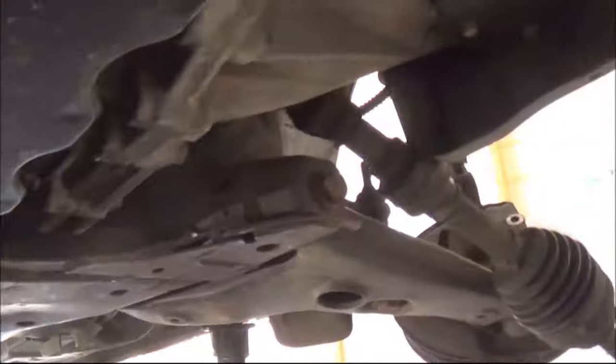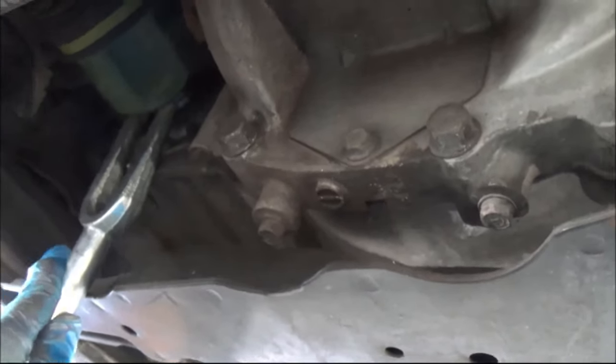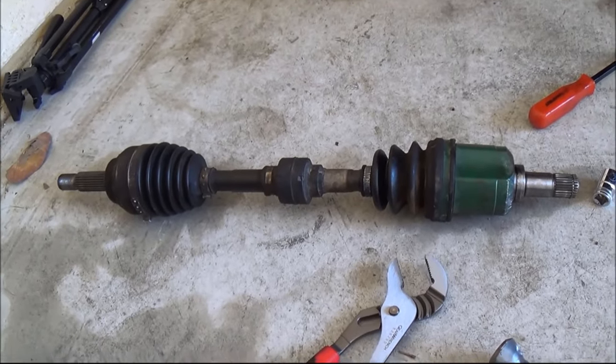Now I have finished draining the oil off and the CV joint is clear from one end, and the other end is still stuck to the gearbox. So you get your pickle fork again and try to wedge it and whack it and pry it off. Yeah, it's coming. Easy. Alright, that's one. The other one is still there, so just do the same. I just pulled off the second one as well.